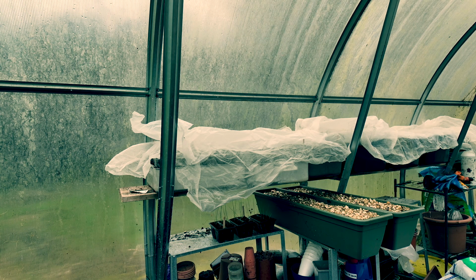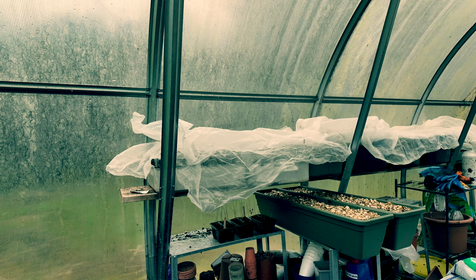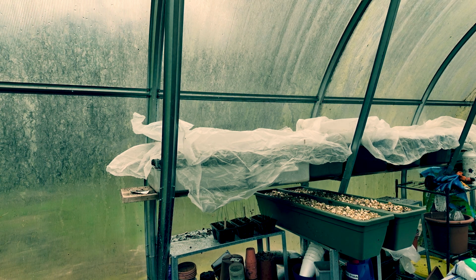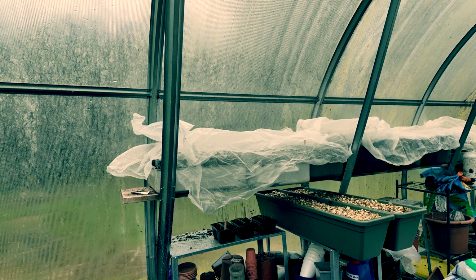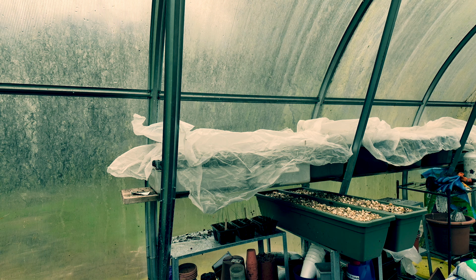So that's them all now covered up under the fleece, and tomorrow when I come out, I'll be planting the potatoes. Excuse the dogs. So I'll be doing a video of that tomorrow. And yeah, I shall take that fleece off during the day, let them have some more light and air, and keep doing that, and just keep an eye on them, nurture them a lot, you know.